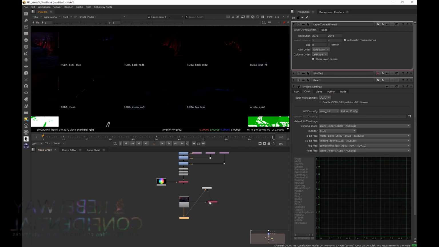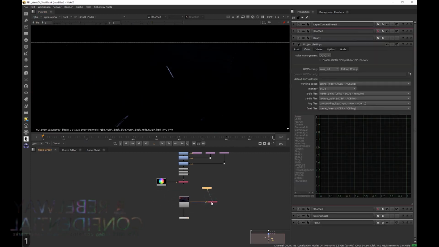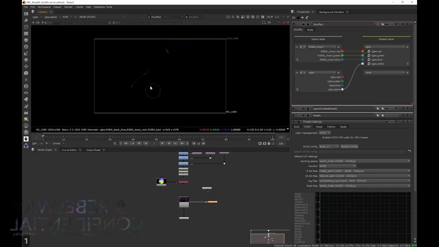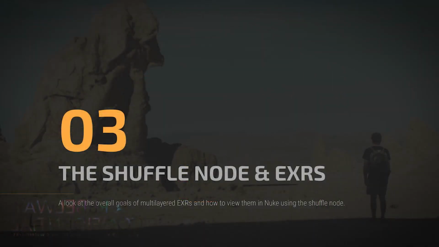Nuke's layering system is just so powerful, and we're going to see exactly how powerful it will be in the coming weeks. So let's move on and let's start talking about how exactly we can combine these layers together by talking about the material properties split out in our next video.